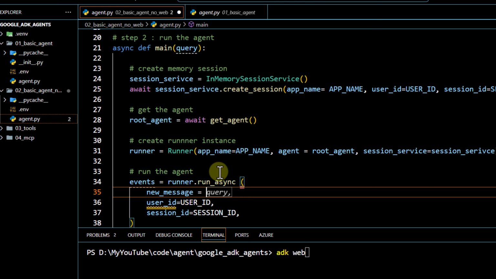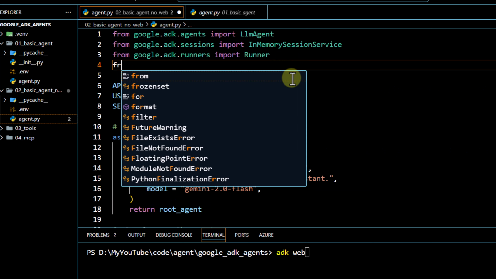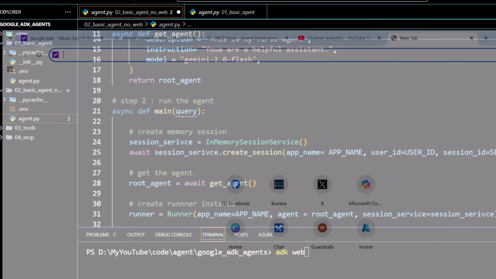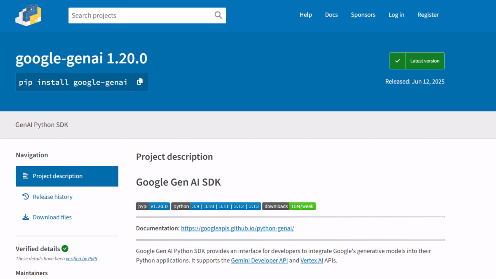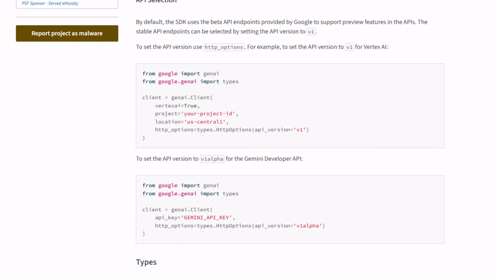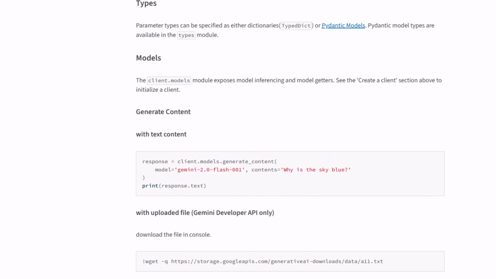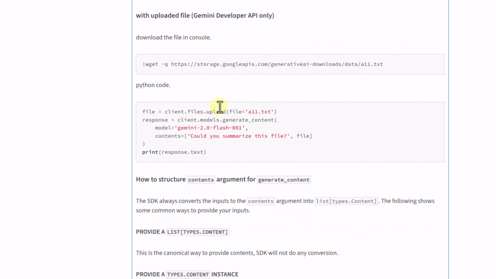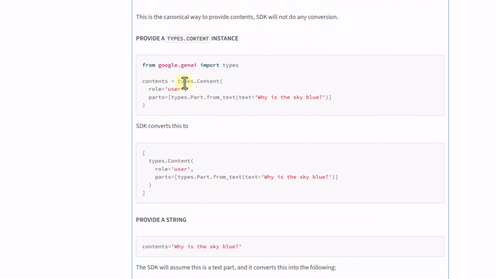So there is a certain format provided by this Google ADK framework, and we have to follow that. For that, we have to go to this Google Gen AI package, and import types. Now why is this required? Because if you go to this Google Gen AI package, then you can see how it takes the input, and if I scroll a bit down, you can search for these types, and this parameter can be specified as either dictionaries or pydantic model. Whatever input we are passing, we first have to convert it into this specific format, and if I scroll a bit down, you can see how the input is being passed. So from types it is taking the content, and your text is going to get passed over here.